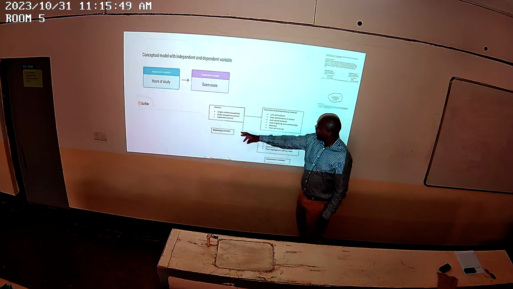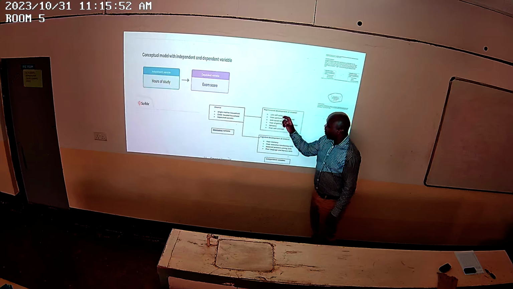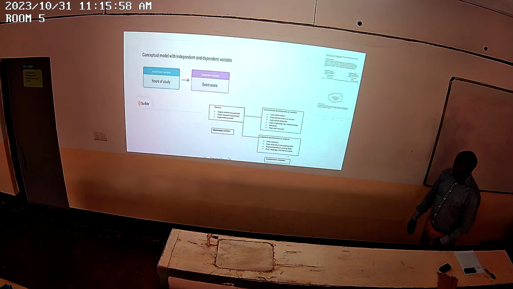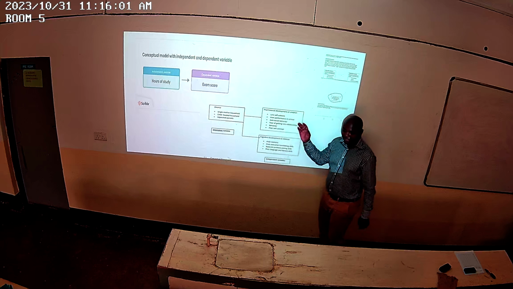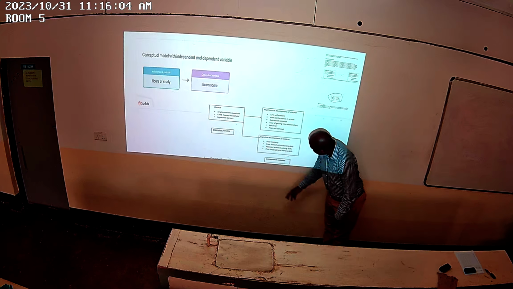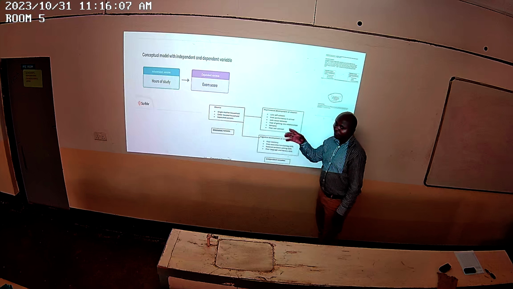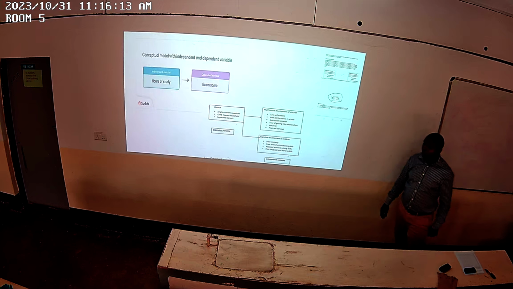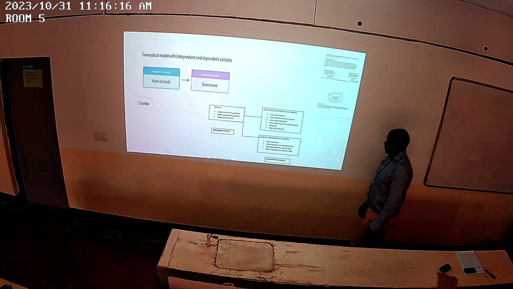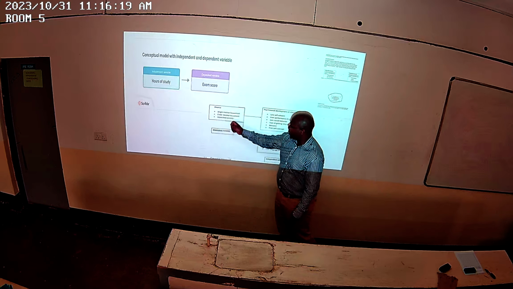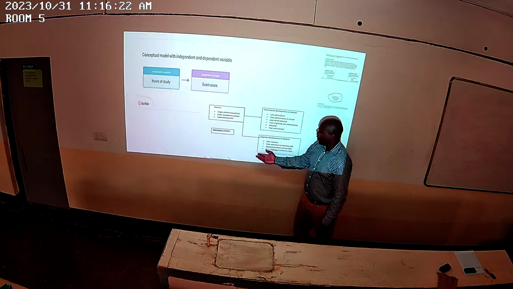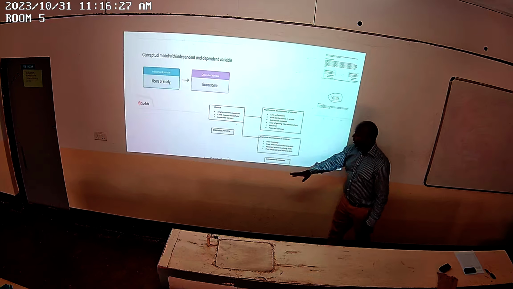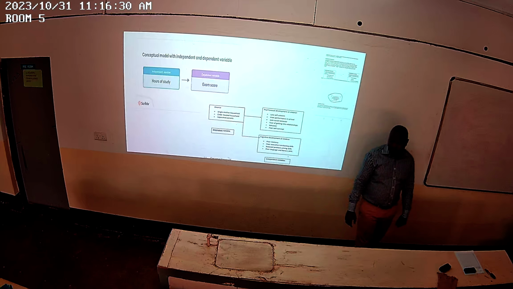The effect of divorce on the psychosocial development of children. The divorce being independent, and then psychosocial development dependent. Cognitive and psychosocial, this one as well. If they put divorce on psychosocial and cognitive development of children, so, the divorce is independent, and the psychosocial problems of broken homes are dependent.